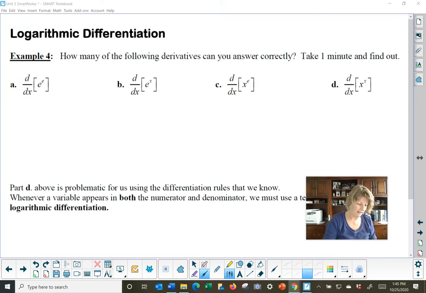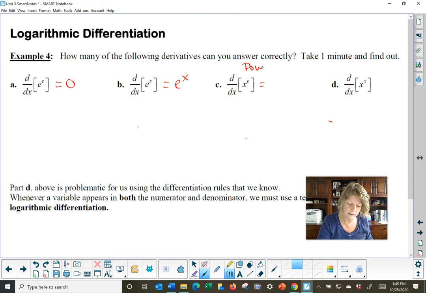Okay, welcome back. Derivative of a constant. I hope you said that this was equal to 0. I hope you said e to the x was equal to e to the x. And I hope this one you used the power rule because it's x raised to 2.718. And that would give us e times x to the e minus 1. Yep. Crazy as that seems.